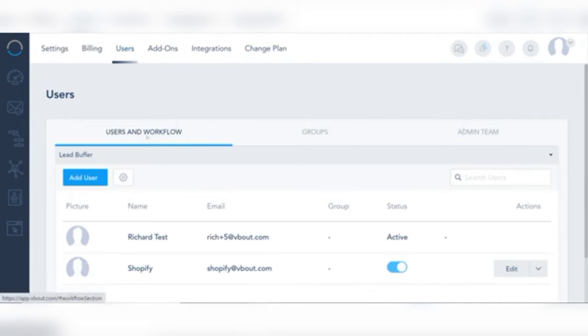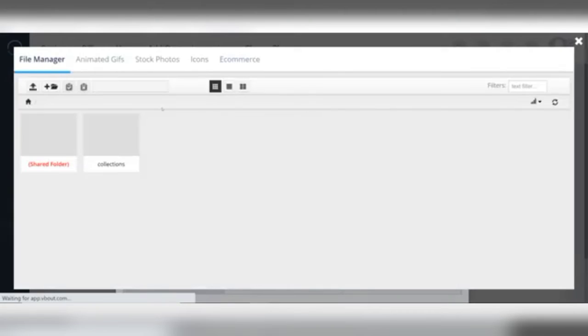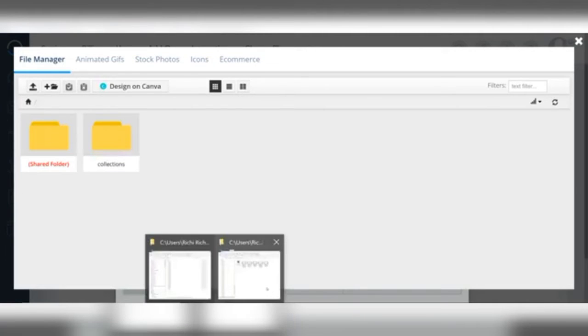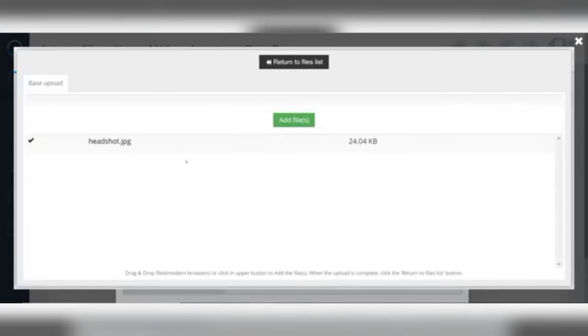In your case, you're going to see Users and Workflows, and you're going to have an option here called Add User. You can click on that, choose the user's photo. If you don't see it here, you can just upload it directly. Let me just pull something from my end. I highly recommend getting your team member pictures uploaded because this helps in terms of how things will show on pipeline managers and other places.